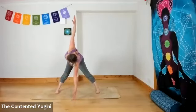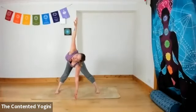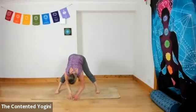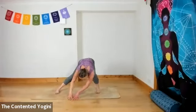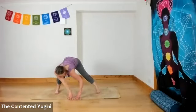And if you can, float the right hand off the floor. Draw the shoulder blades down the back, firm the belly and the buttocks. Make that twist and length through the spine if it feels good. Deep breath in, deep breath out. And then folding down. And again, bending one knee and then the other. Little surfer squat here in the center.